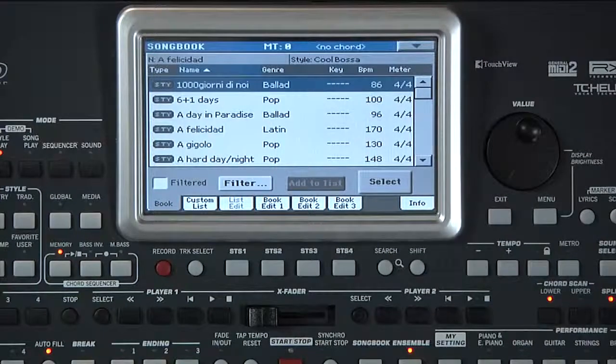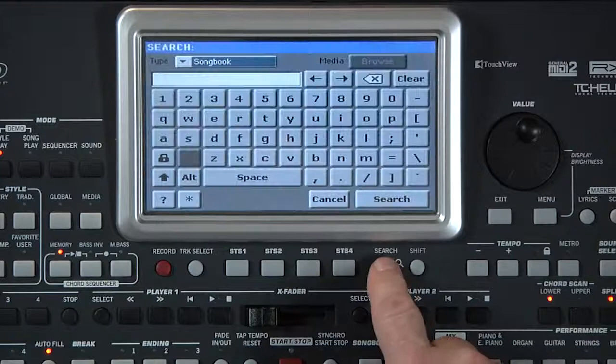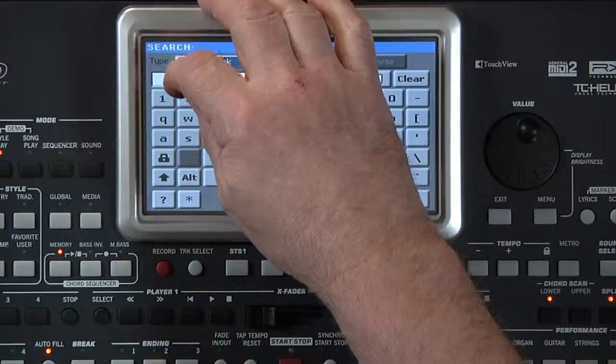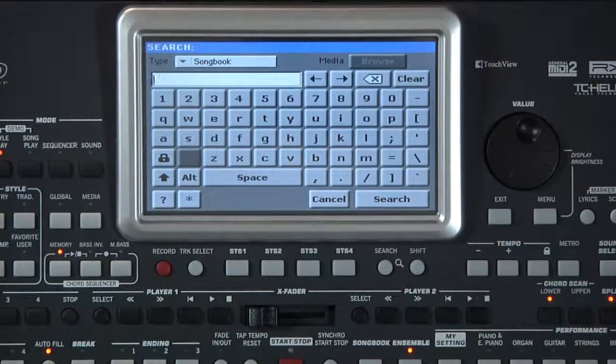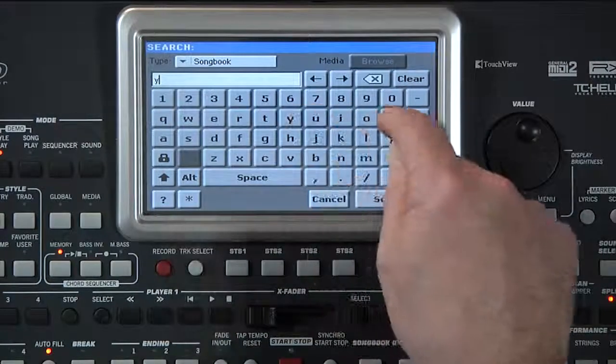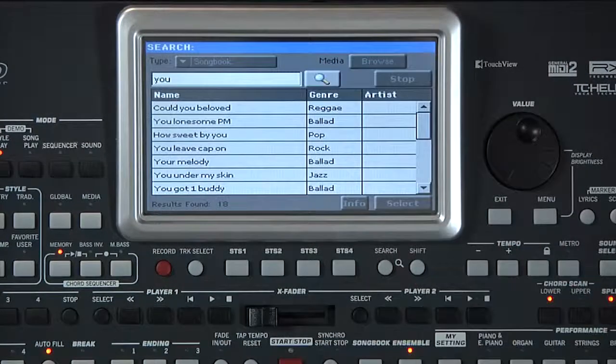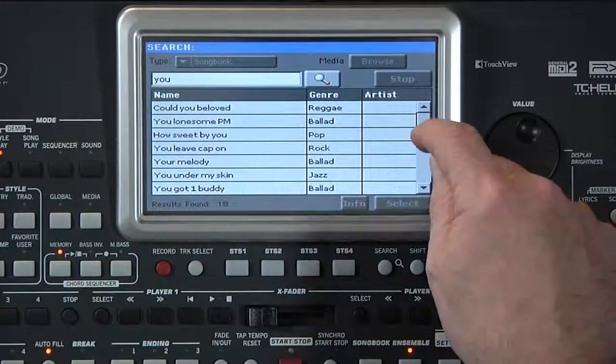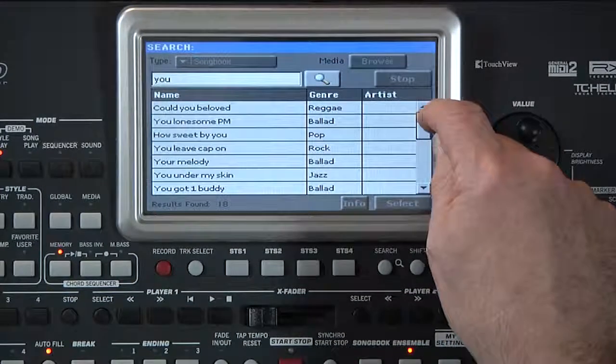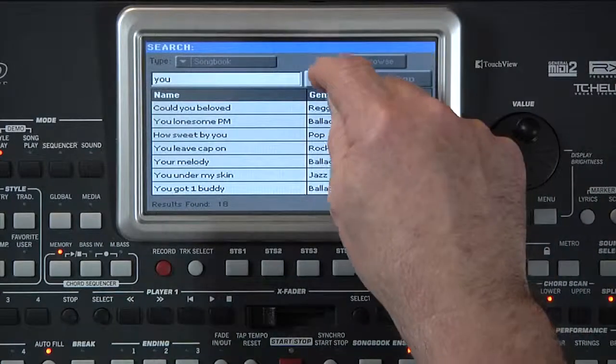A second method is using the search feature. Press the search button, touch in the text box, and type the name of what you're looking for. And touch search. Here are the resulting songbook entries. You can type in the whole name or just part of it.